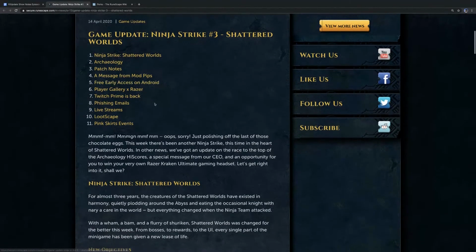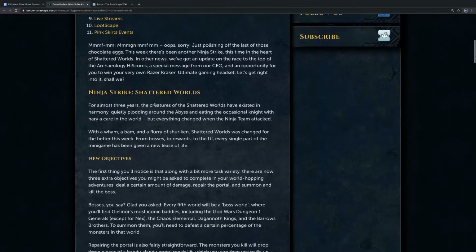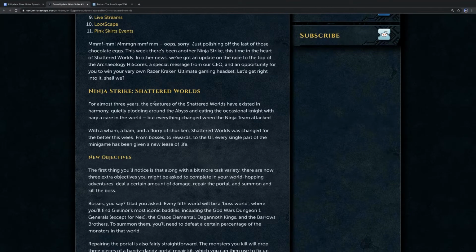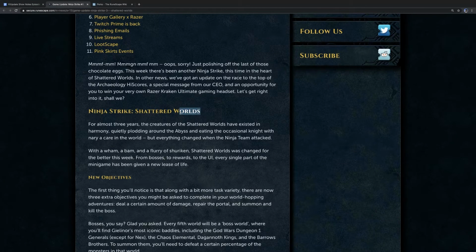But before we get into this archaeology goodness on the combat side, we have to talk about Shattered Worlds. It's not a mini game. It's more of a... I don't know what you call Shattered Worlds. A mini game. Yeah, it's a mini. Okay. A combat mini game. All right, a combat mini game.